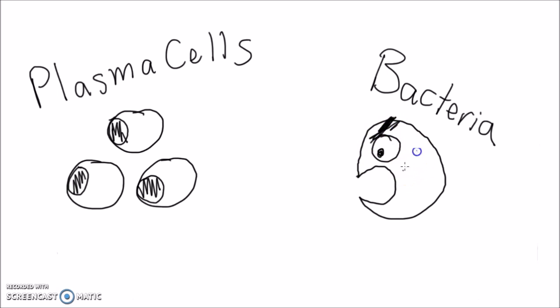Plasma cells are like the turret guns of the immune system that secrete thousands of antibodies per second. You should know the general structure of the five types of antibodies, as well as the specific structure of an individual antibody.